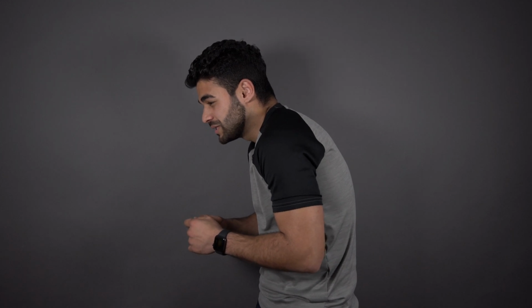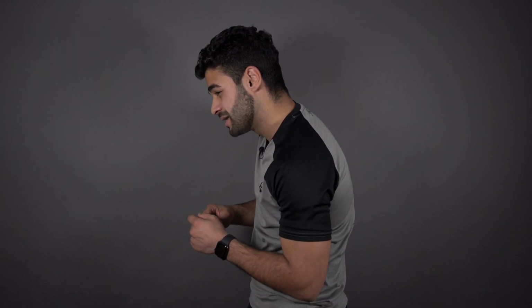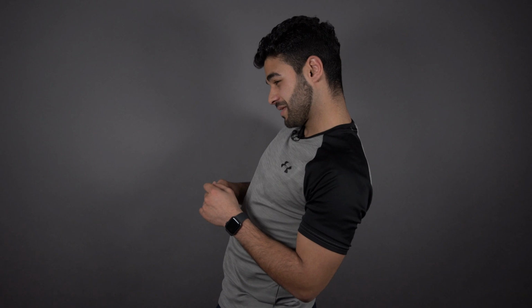Because a lot of people crouch. They crouch forward, some people crouch to the side, some people crouch like this. Very weird, I know, but a lot of people do it, including me sometimes. And sometimes people even do the same thing with driving. So when you're driving to work or even cycling, believe it or not, a lot of people are not doing it the correct way. So maintaining a neutral spine is the most important part of this.